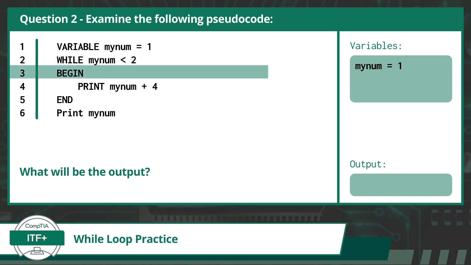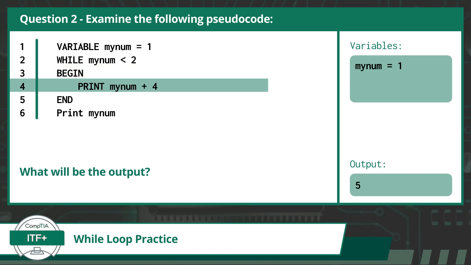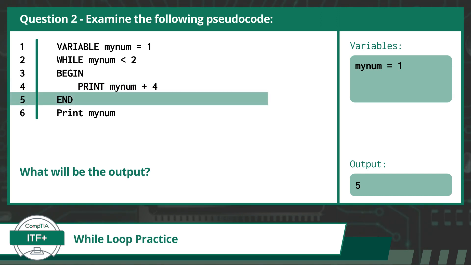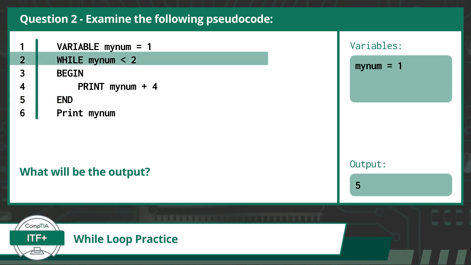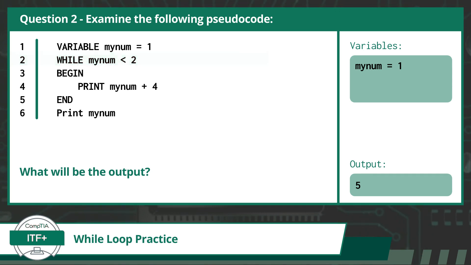The word begin on line 3 is only used here to mark the beginning of the looped code statements. On line 4, we will print out the value of mynum plus 4, which will cause the program to output the value of 5. On line 5, we have the word end to mark the end of the looped code statements. Now we head back up to line 2. This time we check if mynum is still less than 2. Since the value of mynum, which has never changed, is less than 2, we will execute the code statements within the loop again. See anything wrong with this scenario? If you notice that we have an infinite loop, you are absolutely right. In this loop there is only one statement, and that statement has the program output the value of mynum plus 4. This is not a reassignment statement, so mynum will forever remain at 1 and our while loop condition statement will forever evaluate to true.